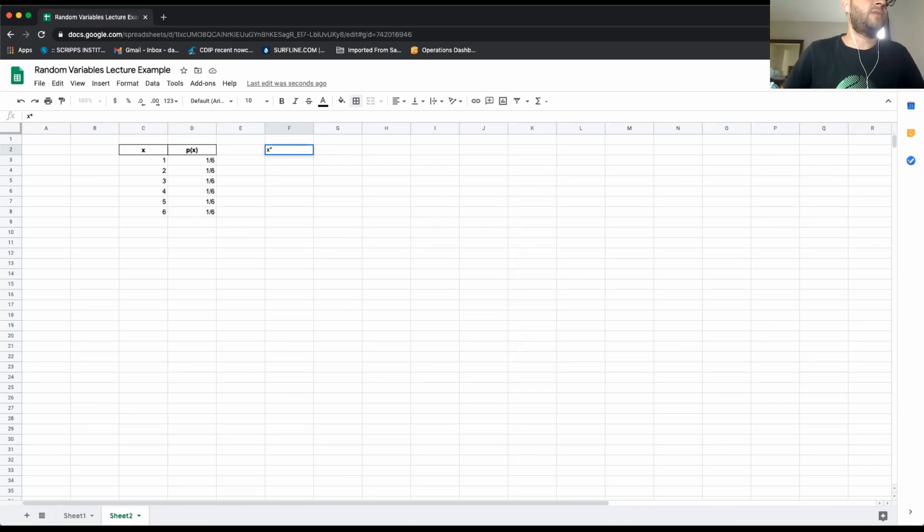So if you're not too familiar with Google Sheets or Excel, just jump in and ask me if there's any step you're not sure about, or where I'm going with it. I know it can be a little tough on the computer. And if you want, on the side, you can open up your own version of Google Sheets and try to type this stuff in as I'm doing it as well.